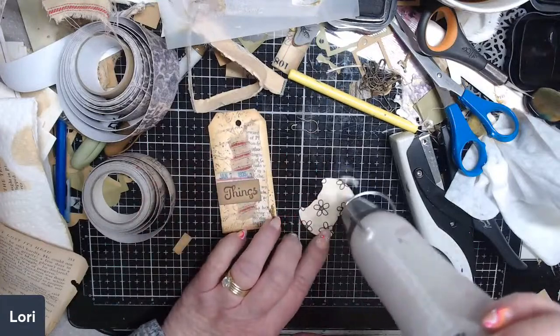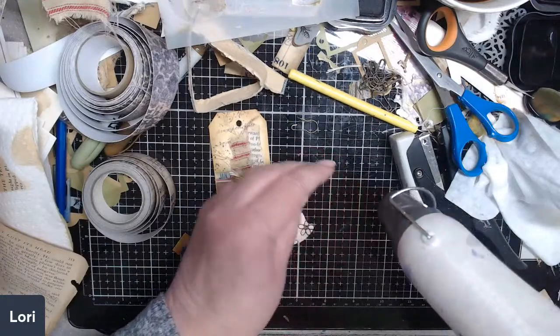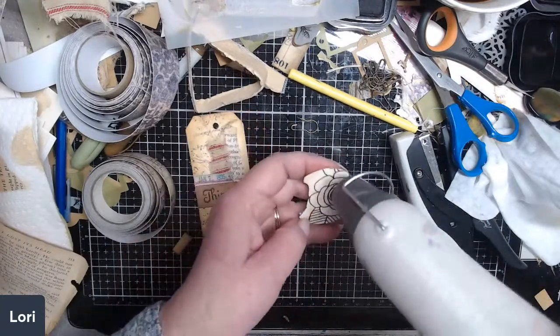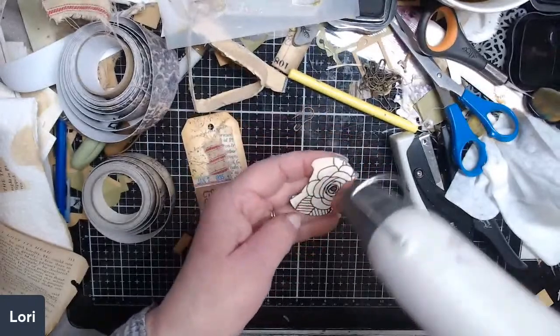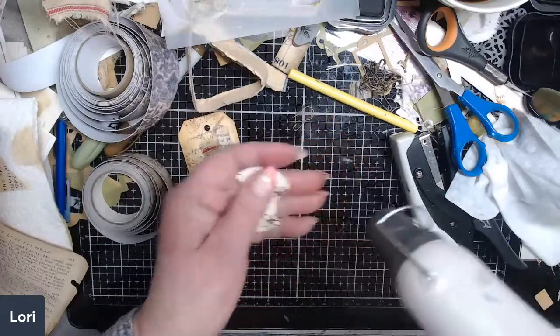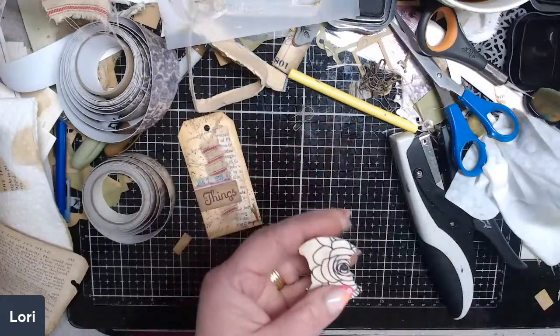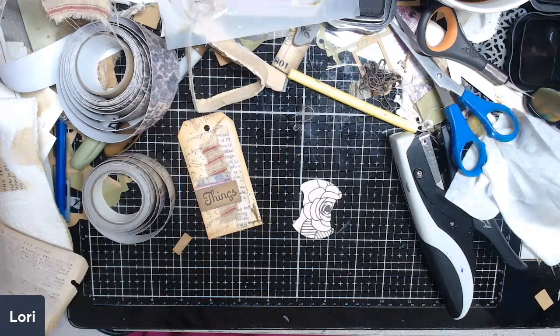I wish I could think of where I put my... Do you know what I mean when I say reinforcement circles? When I was a kid, you had your loose leaf paper, and then you had those little white circles that you could put on the holes of your loose leaf paper so that it was sturdier and didn't come out of your binder.